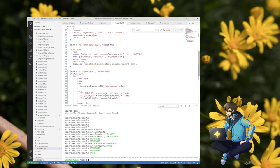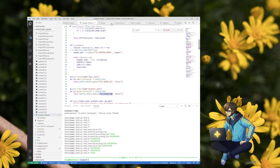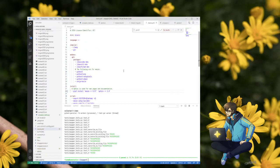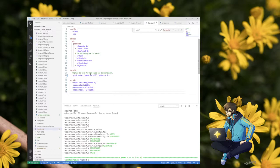All the integration here for the versions is done. Now I need to do 2 more things. One is integrating into things so that the test actually runs, because this does the compile and install, but it doesn't do the test. But we'll do it, so that part will work.